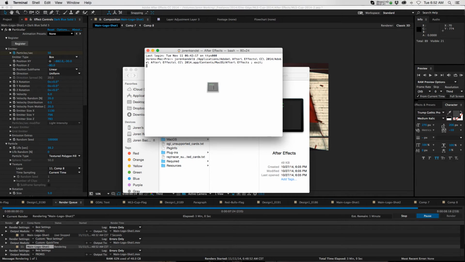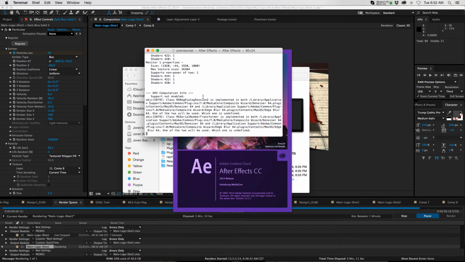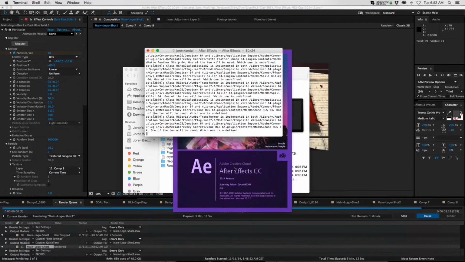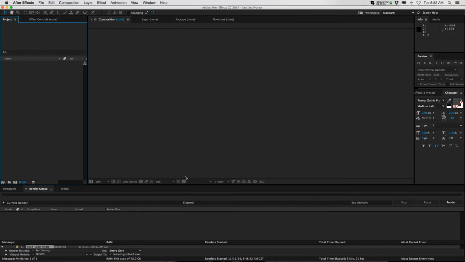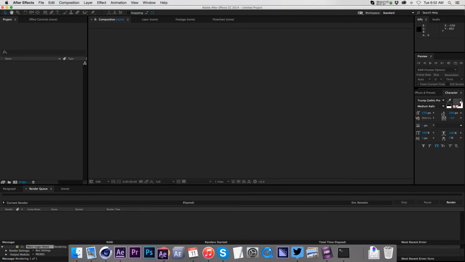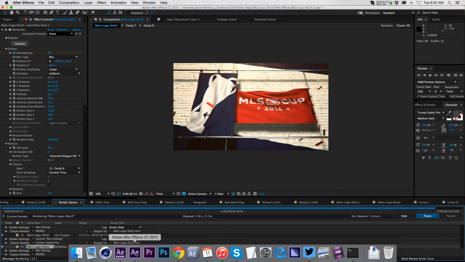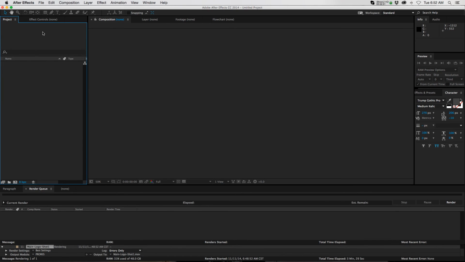And then we have this After Effects exec file. And if we double click on that, it's gonna run this quick little script, and then it's going to open up a second version of After Effects. And you can open up a separate project. You can see here we have two different versions open. One's rendering, and one we can open up a different project and start compositing. So that's going to save you a bunch of time and make sure that you're super efficient.